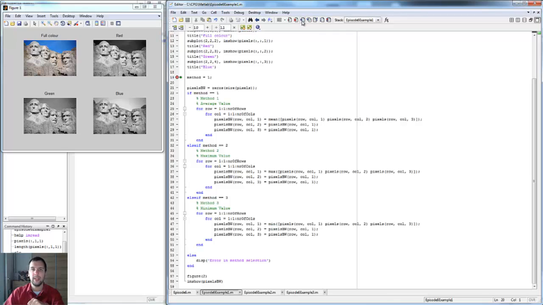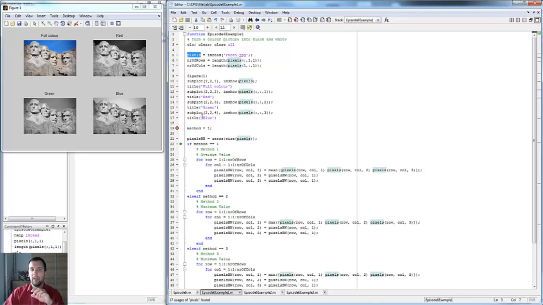So we're going to run through this, and we will see that it will pick method number 1. This, by the way, is done to prevent a warning, because we're not going to use the pixels themselves. We're going to make a new matrix and plot our new values in that. Basically, we want to keep our original values intact, and we're going to use a different matrix to put all our new values in and then compare the two in the end.